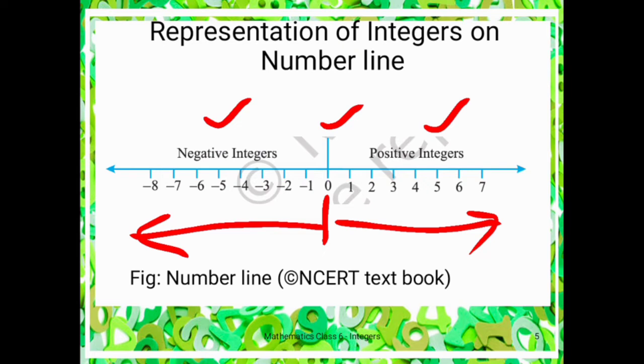In order to represent, say, -6 on a number line, what I have to do is mark this point on the number line. Similarly, you have already learned the whole numbers. To represent the number 6 on the number line, you use this point. Okay, to represent -6, this is the point. Then to represent, say, -2, this is the point. Okay, then 2, this is the point. Okay, this is the way we represent the numbers on the number line.